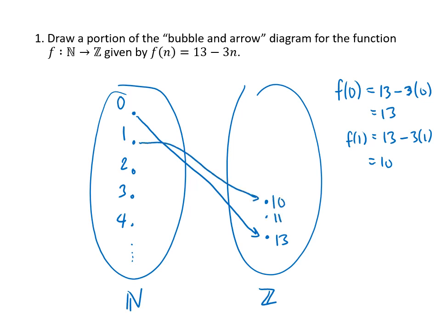If we're worried about 11 and 12, in this case, we don't have any arrows pointing to 11 and 12. So we could put those dots there, but we wouldn't have any arrows that point to those dots. f(2) turns out to be 7, f(3) turns out to be 4, and f(4) turns out to be 1. So that's just part of the diagram that this function would give us.